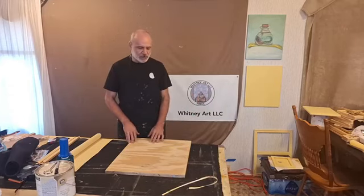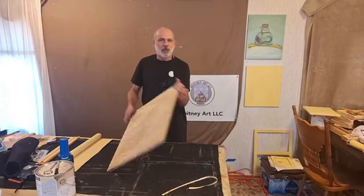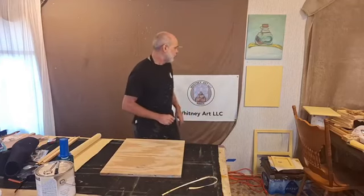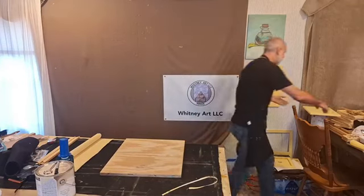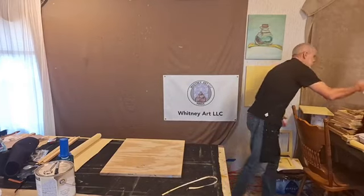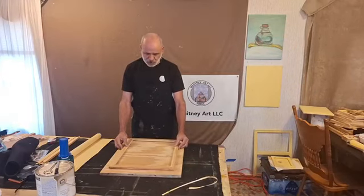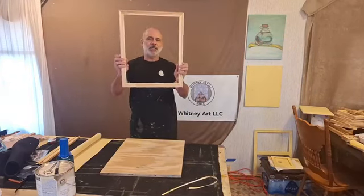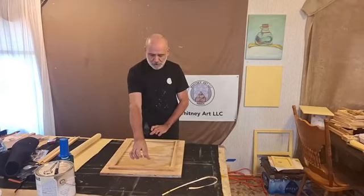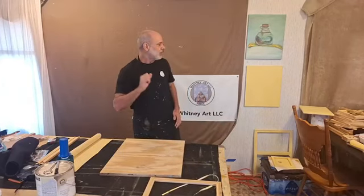All right, first of all, I'll go over a few things. This is a board. This is a 19 by 23 inch board. The reason I have that is because that's the size of the canvas that will go over the 16 by 20 stretcher boards perfectly like this. So we're going to do that.